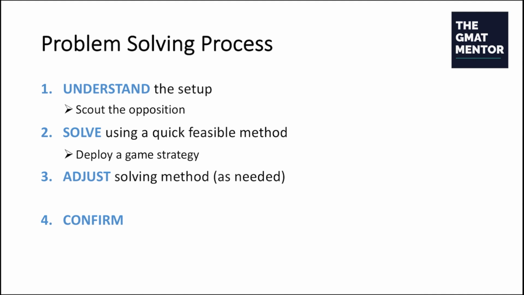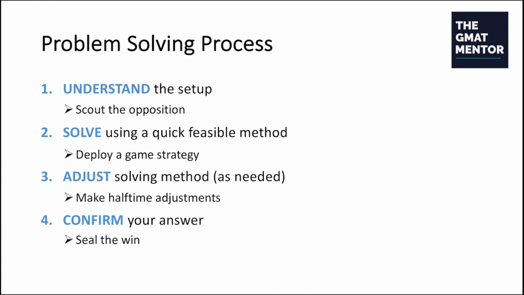And remember, this is not a problem. It's just like making halftime adjustments when you need to. Remember to take the path of least resistance. Finally, confirm your answer. If you followed the process correctly, you should have an answer, but you need to seal the win. Make sure your answer makes sense and that you answer the right question. Now you just repeat that process for every game, every problem-solving question.